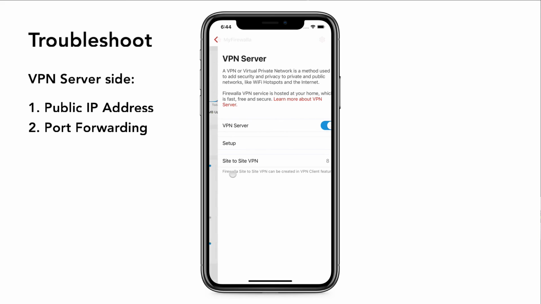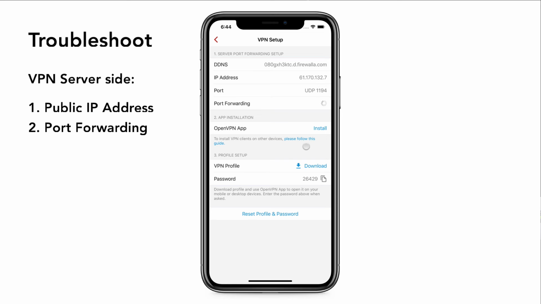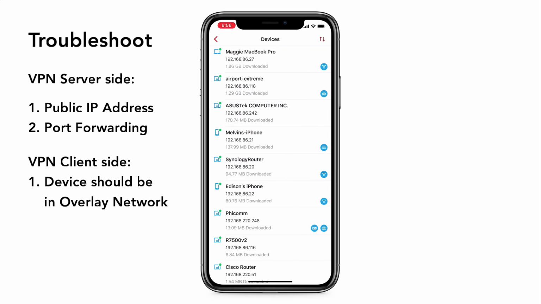If you fail the above tests, first check the VPN server side. Does the router that the Firewalla box plugged in has a public IP address assigned by your ISP? And does the router have the VPN connection port forwarding to point to the Firewalla primary network? Then check the VPN client side.